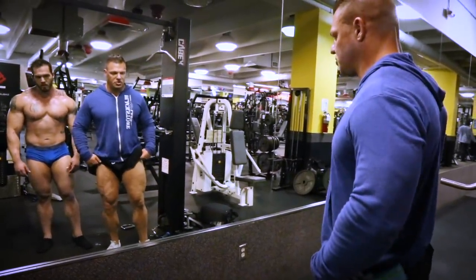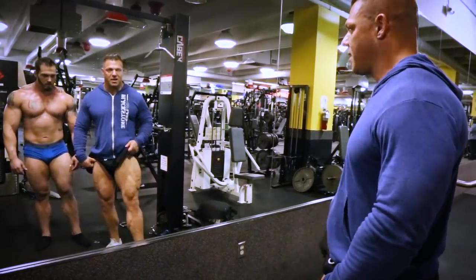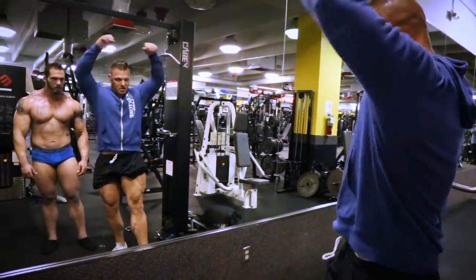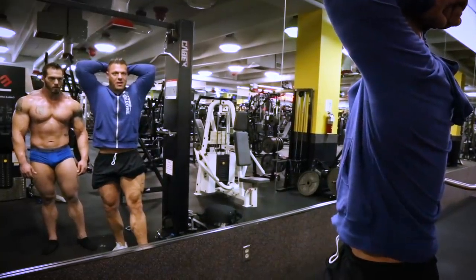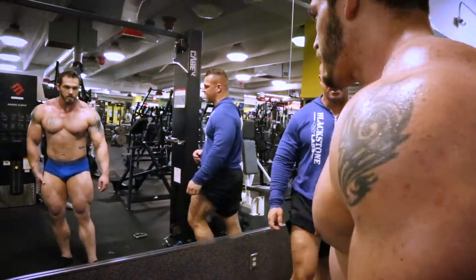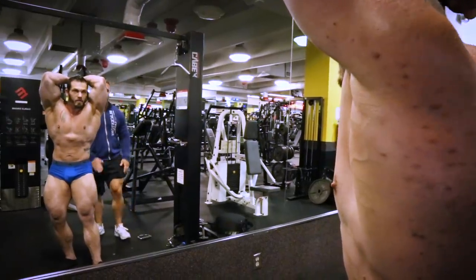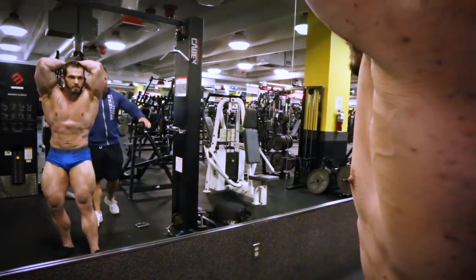So your positioning on these is gonna be more like this. So you're actually gonna show a lot more with this leg and draw the attention to this leg, and then come into it like that. It's a little bit more classic looking pose, but for your physique, you're gonna get a lot more out of it. Todd, dude, your legs look way bigger as soon as you did that. As soon as you did that, it made your legs in this pose look dramatically bigger.